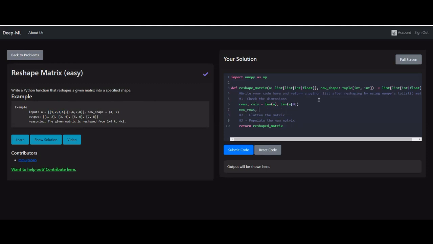Afterwards, we're going to create the variable that's going to store the new rows and the new columns. And we're given that as an input in new shape. So we can just simply do this. If you have multiple values in Python, you can unpack them to multiple variables so long as the numbers match here. So the first step is going to be to check that the number of elements in the new arrangement that we want equals the number of elements in the original matrix. How do we do that? Well, if rows times columns equals new rows times new columns, then we're okay.